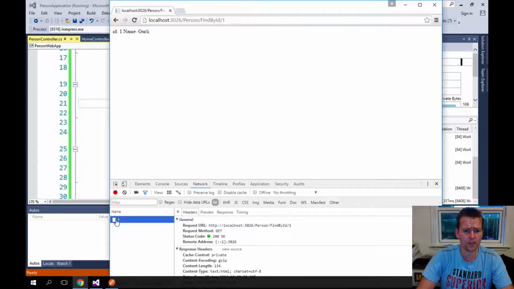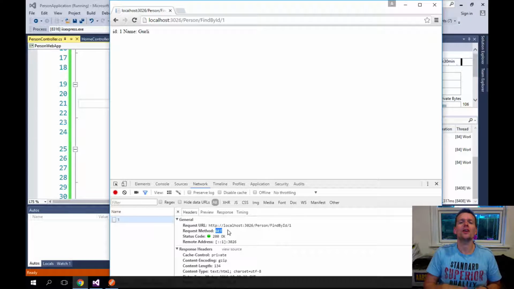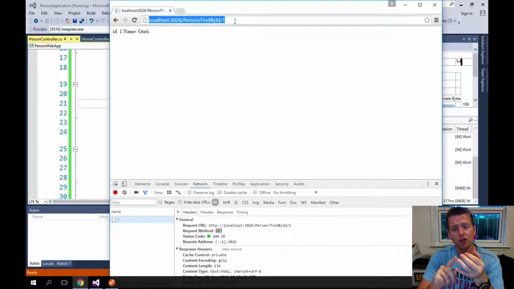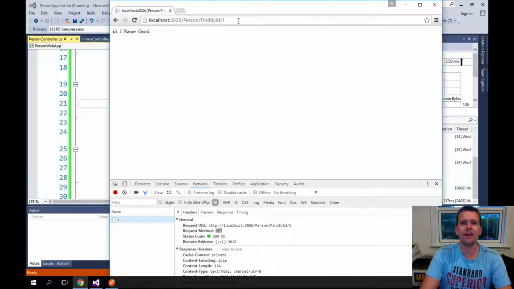And if I open this guy, you'll see this is a GET request, okay? So it's very easy for me to do GET requests. It's just putting information inside the URL and you will automatically do GET requests. But to do post, delete, and update requests, you have to have some kind of form on your page, and we don't have that right now. So I can't directly up here go in and add some kind of request type called post. It's not possible. We'll have to fake that, and I'll show you how.